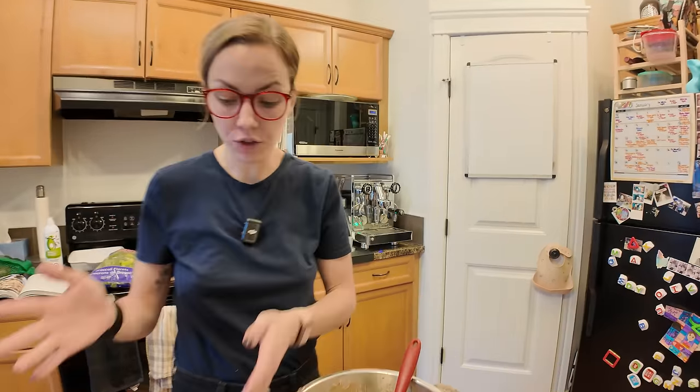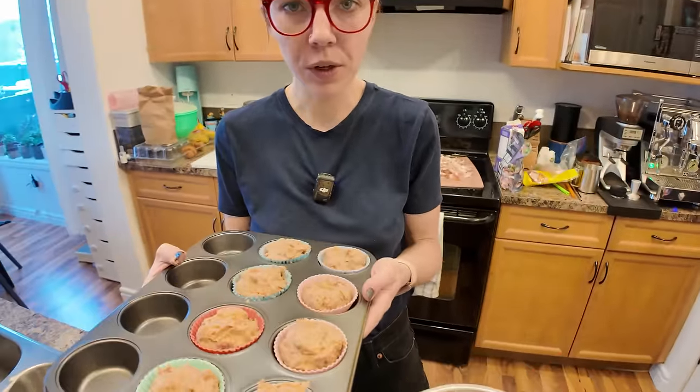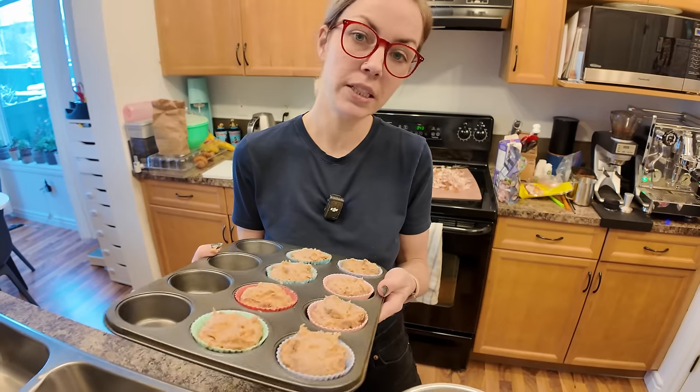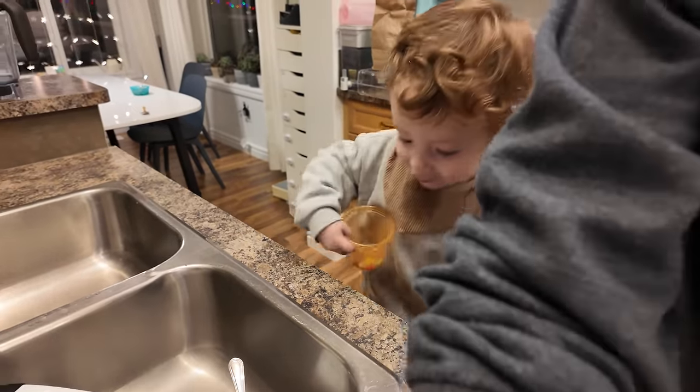Now we're going to throw these into the freezer for maybe an hour or two, and then I'll cut them up and then put them back in the freezer where they will live until we consume them all in a day or two.